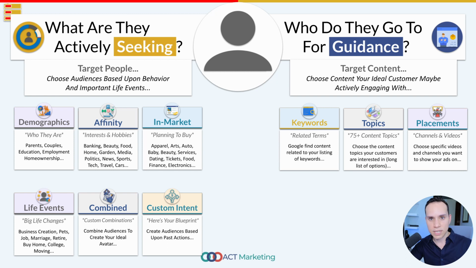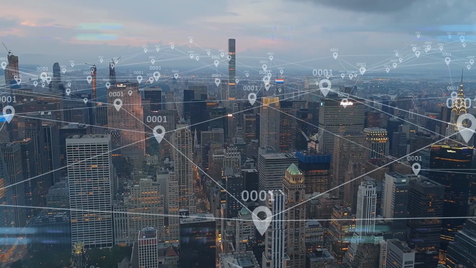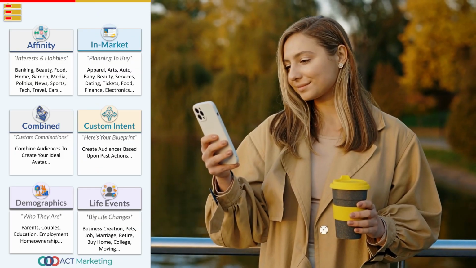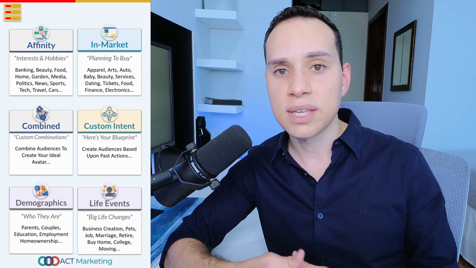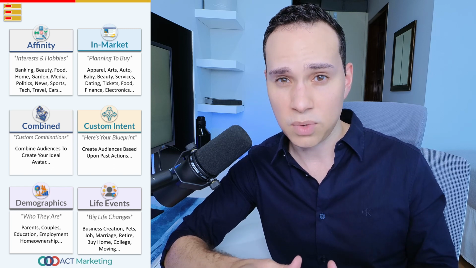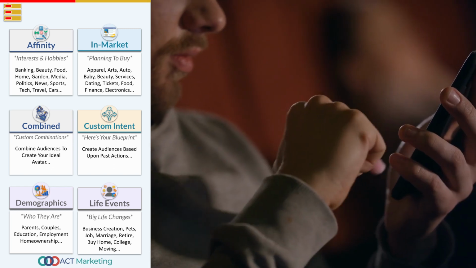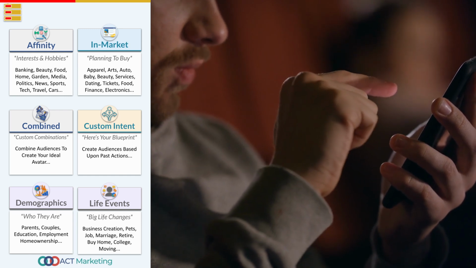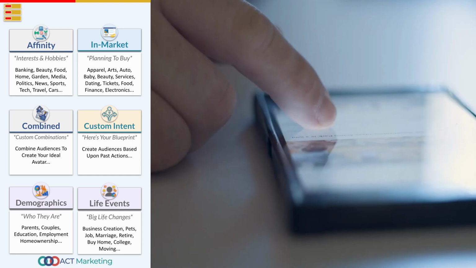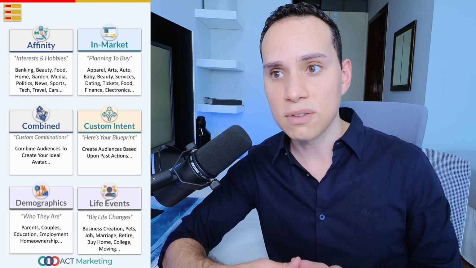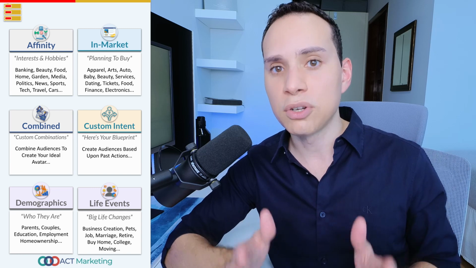So let's go through the two different types. We have targeting people and we have targeting content. So targeting people, Google's doing its creepy tracker thing and figuring out what our online-based activity is, and then putting us into different groups using things like in-market audiences, affinity audiences, and some of these other targeting options as well. But the point is they're looking at people's behavior and saying, hey, I think they're interested in this topic, or hey, I think they're looking to buy this product or service. And so we can essentially go to Google and pull one of these off the shelves, and most likely you're going to find a couple that are a good fit for whatever your business is. Now, this is targeting people.